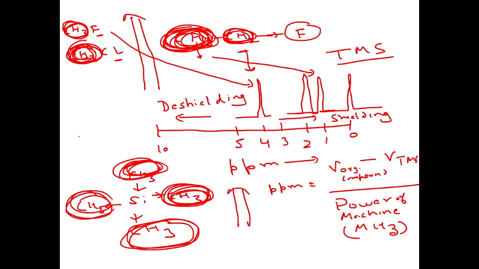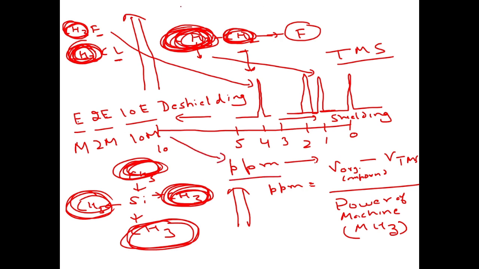It depends on the external magnetic field which you are applying. Say the extent of the external magnetic field is m, the energy gap created will be E. If we increase the magnetic field strength to 2m, the energy gap created will be 2E. Likewise, if we create 10m, then the energy gap will be 10E. So the ratio will be the same every time, and this is the value of ppm. The way to represent this fact is by making use of ppm. This is also called chemical shift.